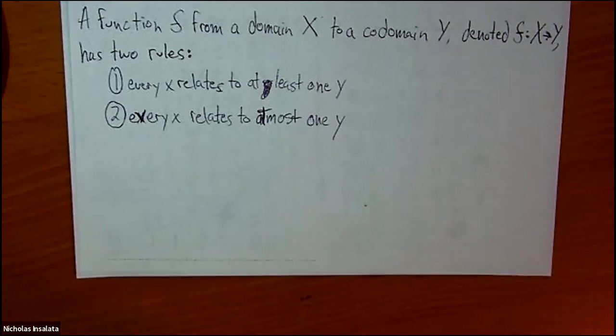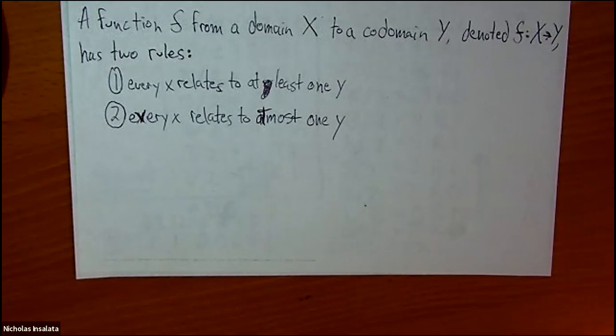Oh, and actually, Luan, that's different than what you said. You said no two X's point to the same Y. Actually, that's okay. We just can't have the same X pointing to two different Ys. A parabola is a function, right? It passes the vertical line test. So Luan, what you were describing, two elements pointing to the same Y, that would be one-to-one. We are going to talk about that today, one-to-one and onto functions. But you have to be really careful about which is the one and which is the two. One of those is about whether or not it's a function, and the other is whether it's a one-to-one function.